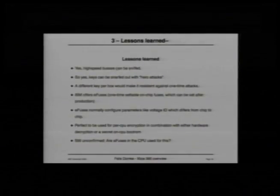IBM normally uses these eFuses for parameters which differ from chip to chip, maybe due to production issues. So for example, the exact voltage a chip must operate at could be different from chip to chip, maybe some millivolts more or less. So they measured during production and set the eFuses accordingly. But it could be perfectly used for having per-CPU keys, but we don't know.